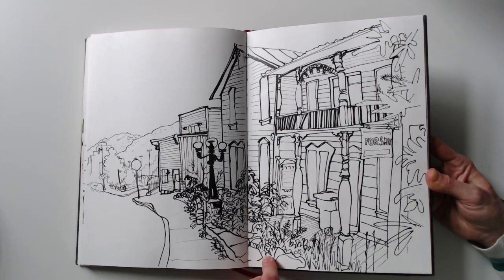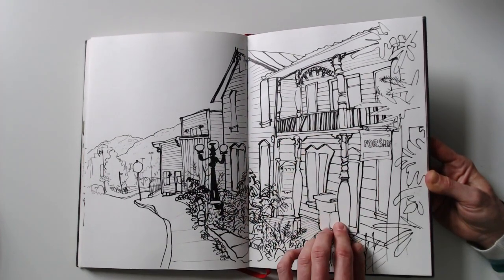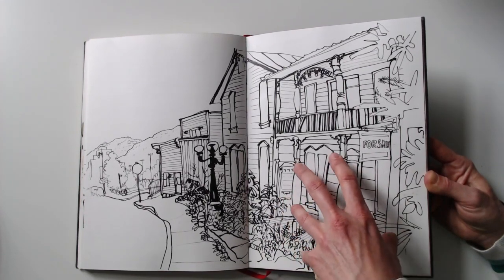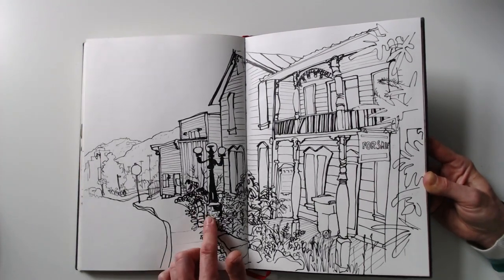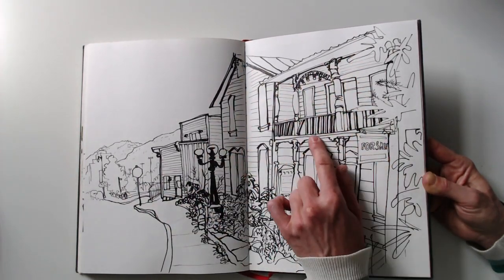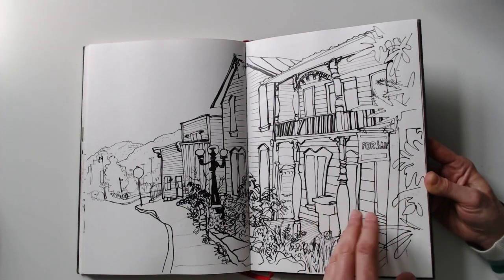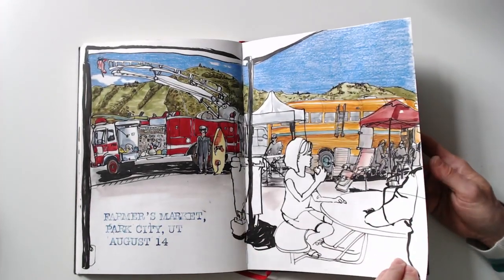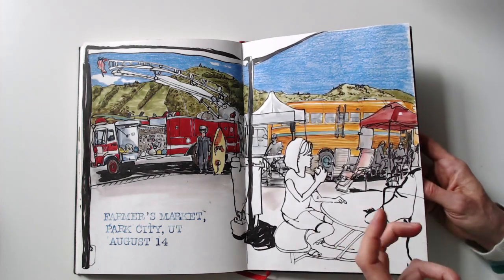I used a fountain pen with a bent nib, and part of it is maybe a little bit of continuous line. Once I had all the lines in, I thought maybe I could add some color, but I was kind of hungry and wanted to rejoin my friends, so I thought I could add color later. When I was drawing, I was thinking about color because there was a pop of red here and there, and the house had a lot of blue in it. I guess I could still add it, but somehow I like it as is — and I don't really like going back into a drawing I already made weeks ago. Again, a farmer's market with lots of things going on — I really enjoyed sitting there for about an hour, capturing the atmosphere and the mood.